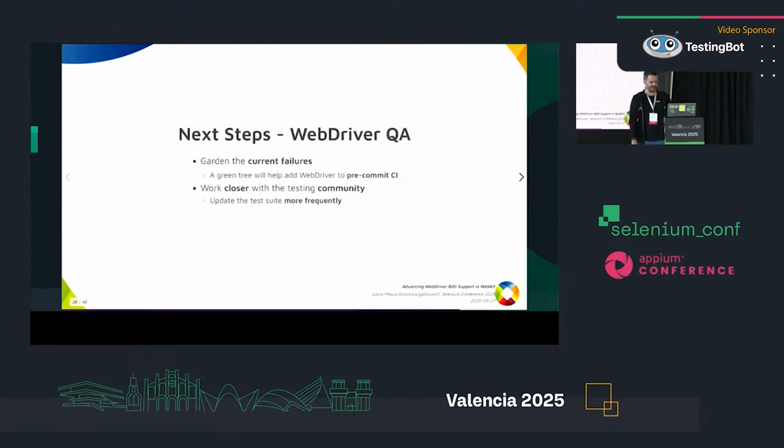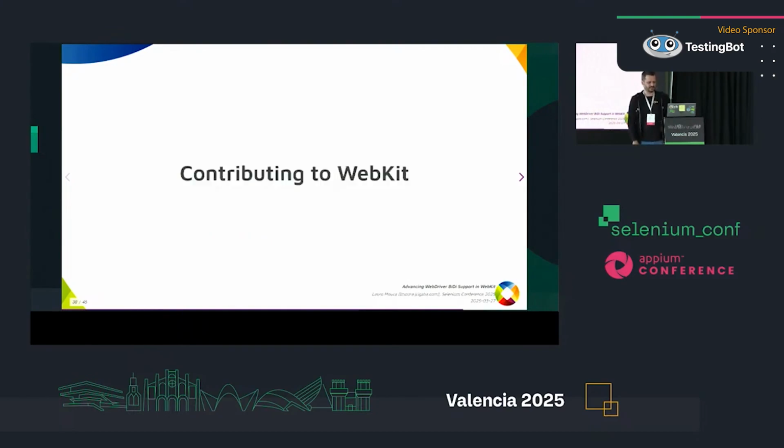It's not something that brings headaches. And for that, we are going to update the test suite more frequently, and test the new versions of Selenium and other tools, to make sure that they keep working with newer WebKit. And do not forget about WebDriver Classic, because it's still around. It is still going to be around for a while, so it's something that we want to keep working.